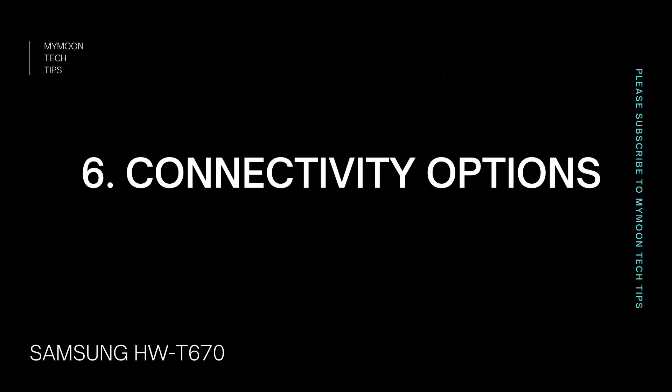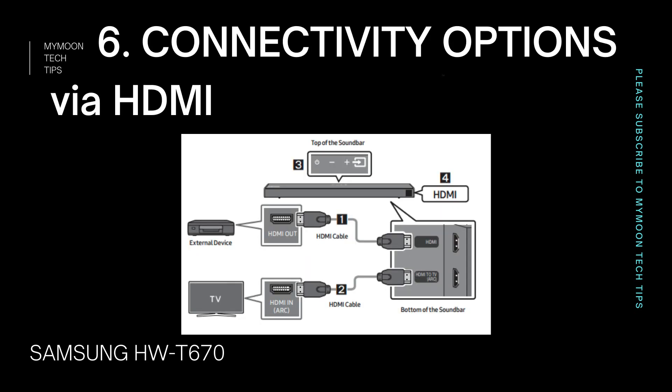DTS VirtualX is also a notable sound mode. DTS-X is similar to Dolby Atmos, but since the soundbar doesn't have a dedicated height channel, the object-based sound system won't have much impact. The soundbar has sound modes including standard, surround sound, game, smart mode, and DTS VirtualX. Standard mode gives the original intended feel of the sound — 3.1 plays in 3.1, 5.1 plays in 5.1. The dedicated surround sound mode enhances the surround experience. Smart mode analyzes the content and automatically provides optimal sound, while DTS VirtualX gives a 3D format to any content being played.